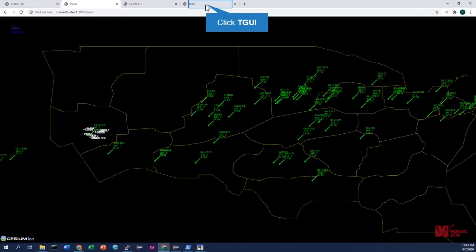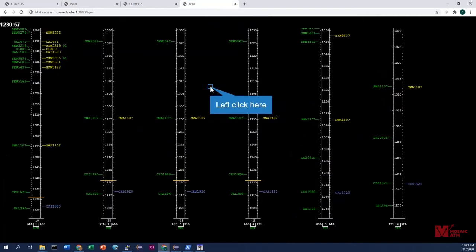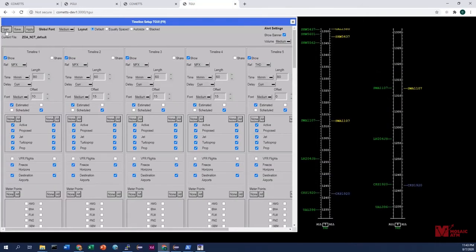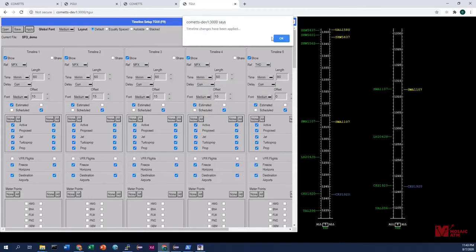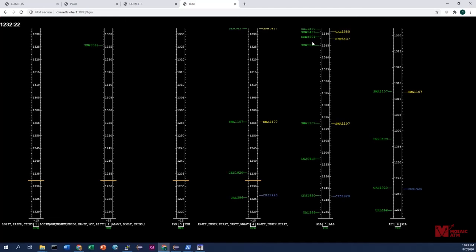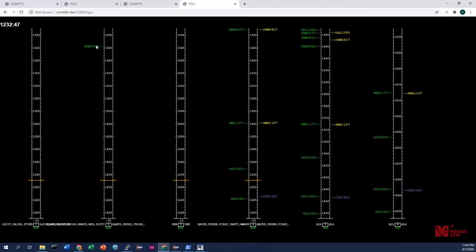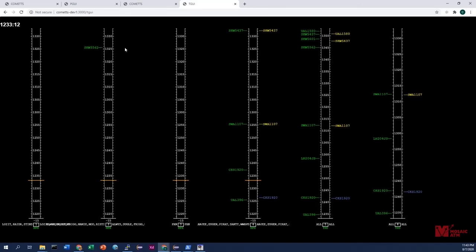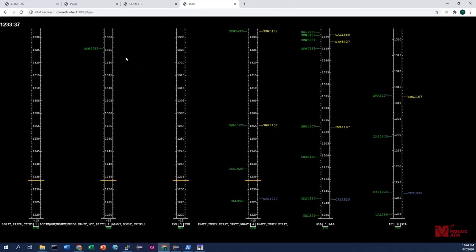on this particular day. We also have the TBFM TGUI, and we have the ability to save and recall different display file settings to be able to set up the timelines for different meter fixes and then show the threshold timelines with all of the traffic. You can see here, for example, SkyWest 5562 is an internal departure from Sacramento, so it doesn't have a scheduled time yet because we're assuming that these flights are on APREX and will be scheduled through TBFM.